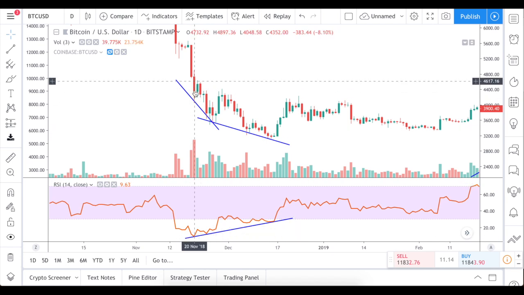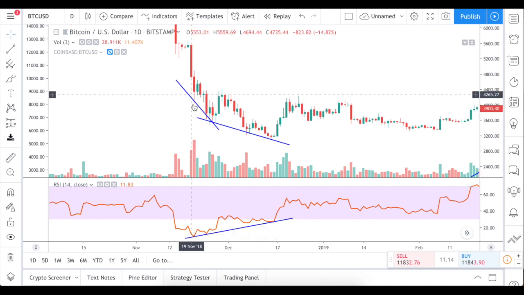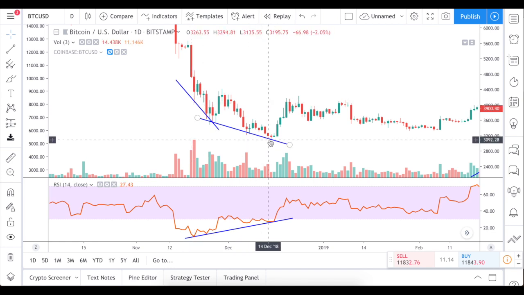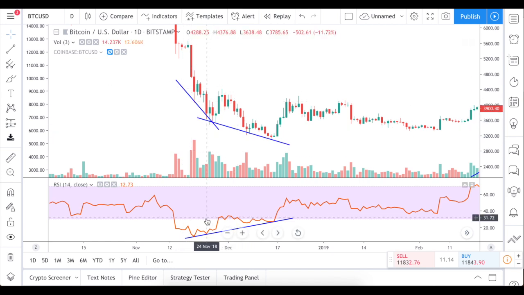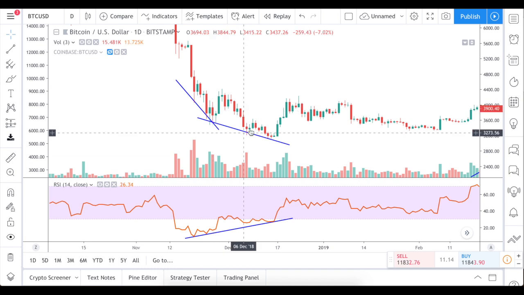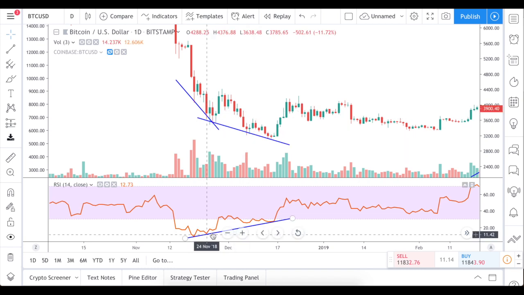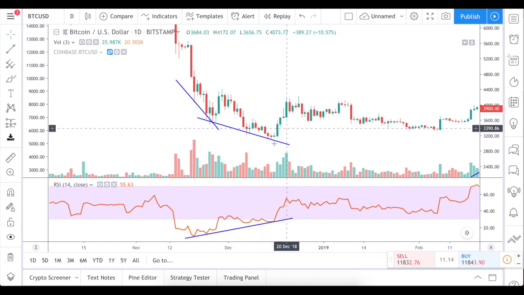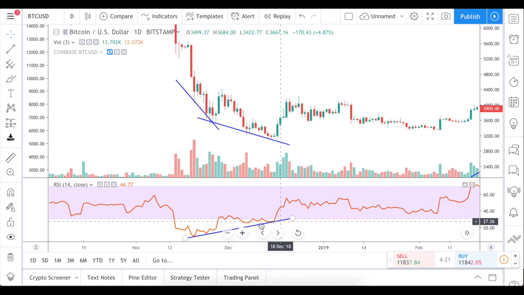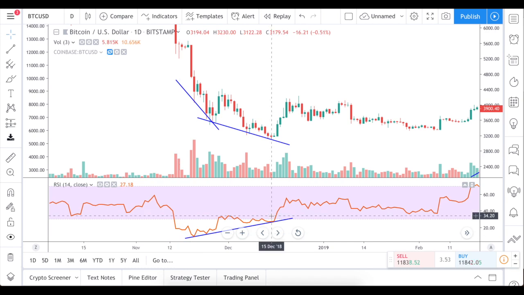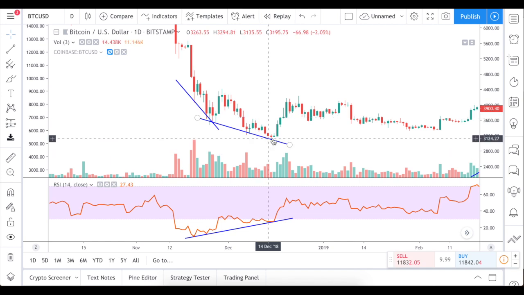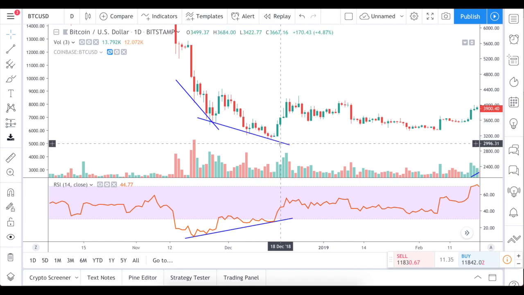And also it is very important to look at the low for the price and absolutely the same low on the indicator. Moreover, for example, you can't compare this low and this low because there is another couple of lows in between them. You need to compare the neighboring lows. Again, you can look at the other pair here and here. They are going down on price. They are going up in the indicator. And the next one, going down on price, going up on indicator. Strong bullish divergence with three consecutive pairs of lows both on price and the indicator. And after that, you see we had basically the lowest point in our bear market.